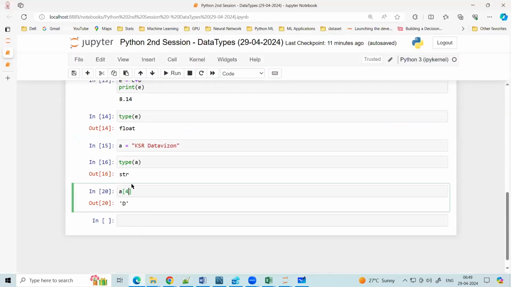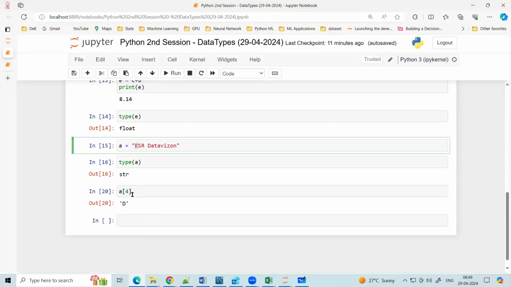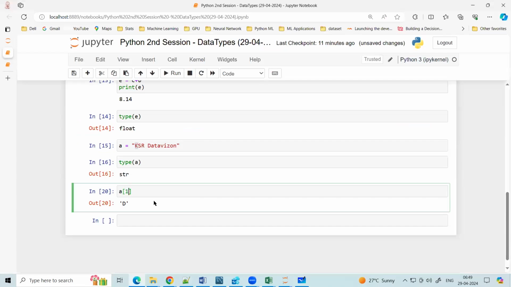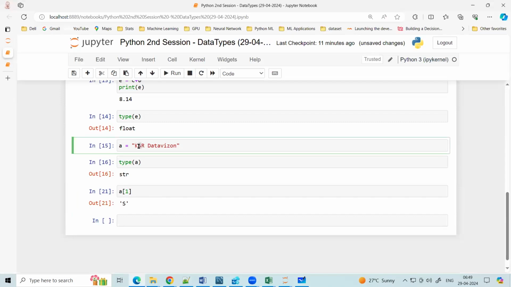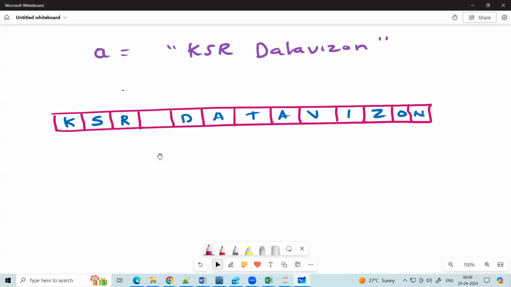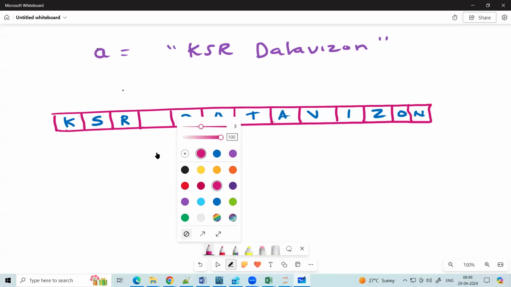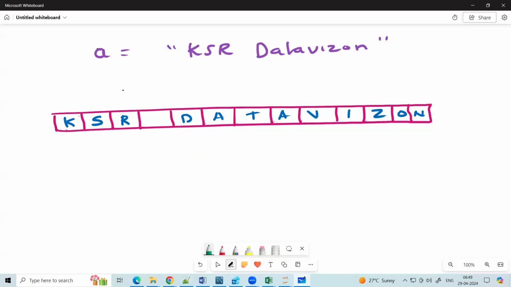Now, as I said, I want the first letter. If I write A of 1, that means the letter S is coming. I'm not getting K. Then I understood that in Python, if you do a proper thorough research, this is called indexing.